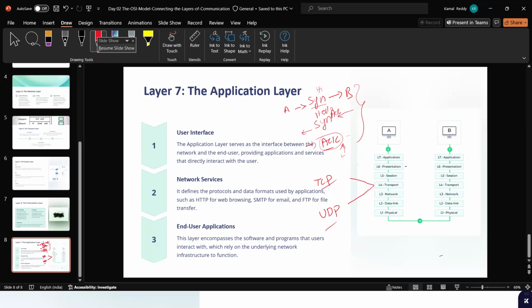In UDP, I'm a mad guy. I'm just talking in one-way communication, and I'm not even worrying about Bala. Let's say, hi Bala, how are you? I want to do this, I want to do that. Okay, yeah, cut. I will cut the call. So something like that. UDP will not ask for any communication or acknowledgement. It is just sending the packets here and there. From point A to point B, it will just send the data.